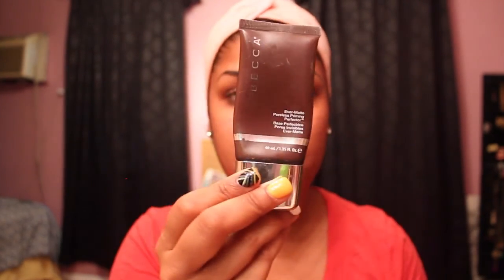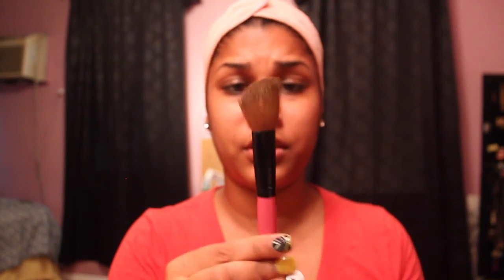Now the thing about this primer, if you do decide to get it, it's Becca, is that when it dries, it goes white. So you have to put on your foundation instantly. So I just use a brush like this and my foundation. Doesn't matter which one you use, whatever is best for your skin. Just apply it evenly all over. Really quickly too.